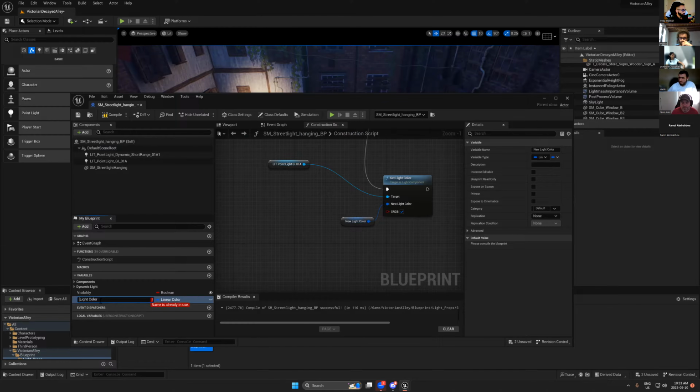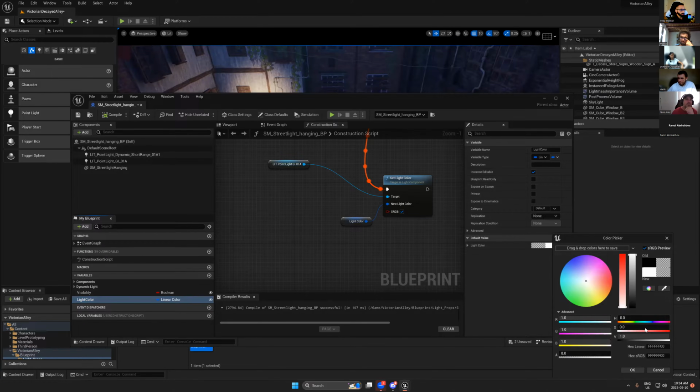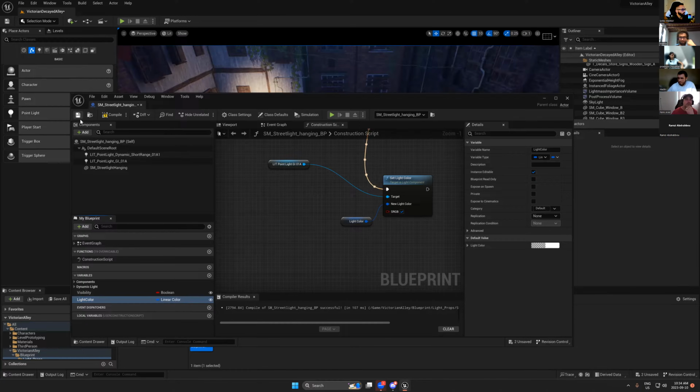But you see it shows we have the same name in the script, so we can just remove the space in light color, or add an underscore, or even change the name. Turn this on, compile, and change the color.